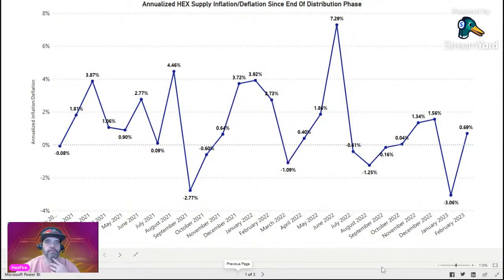That's at Venezuela, because he had his charts and what he was putting together, and I thought this would be useful to us to review once in a while, to maybe at least reassure ourselves about what's happening in the system or to combat FUD that's out there. So one of the charts we have is the annualized hex supply inflation since distribution phase. That's in percentage. So what is the month over month change since the beginning of what's out there?